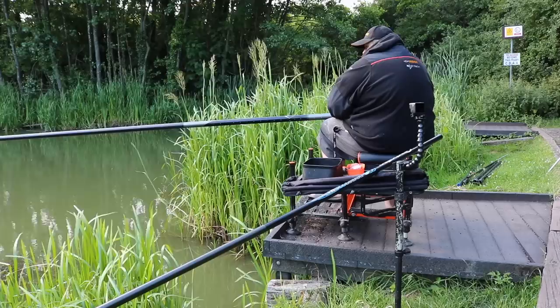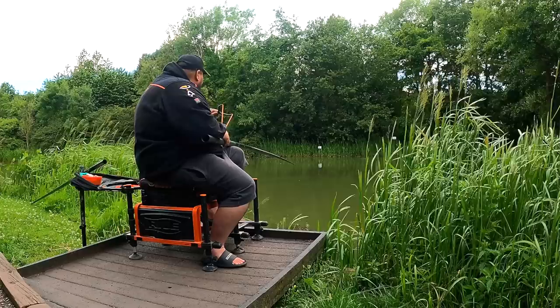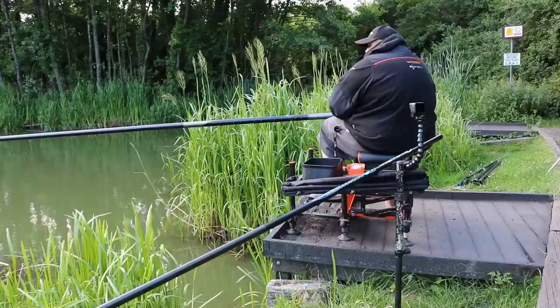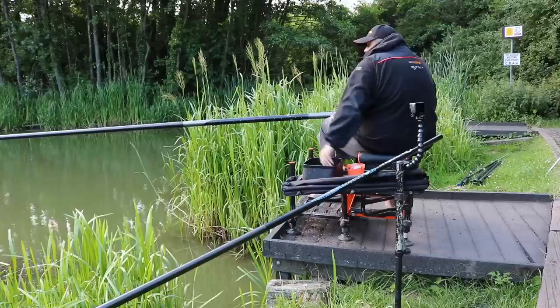And then basically what I'm going to do is start jigging it up and down. Now sometimes you don't need to jig it, you can just hold it there. But this is what it's supposed to be, jigging your bait up and down. And in here, in commercials, this is, oh, missed it. It's not a commercial, this is just a little pond.